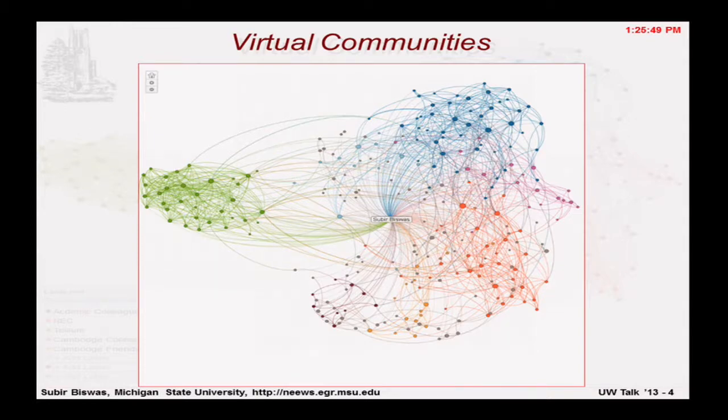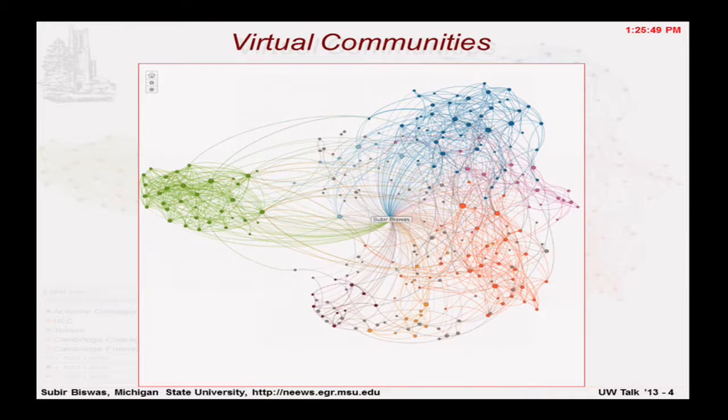This particular diagram essentially shows my LinkedIn profile. There is a tool using which you can create the network. I'll just make a couple of comments here. The center is obviously myself, and then it creates connectivity between myself and all my contacts on LinkedIn, right? The thing to be noticed is that there is a clustering that is pretty obvious. These are sort of virtual communities that are being formed, right?